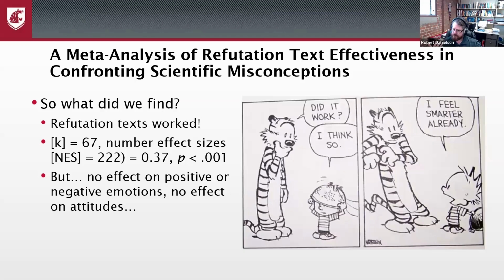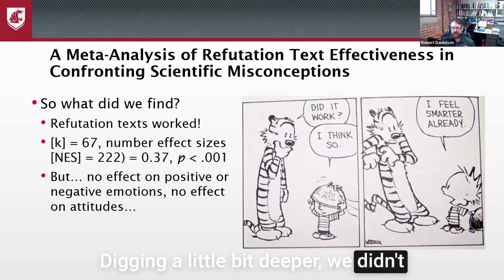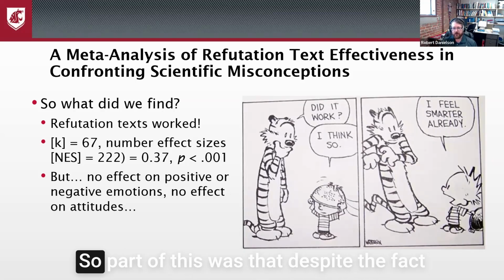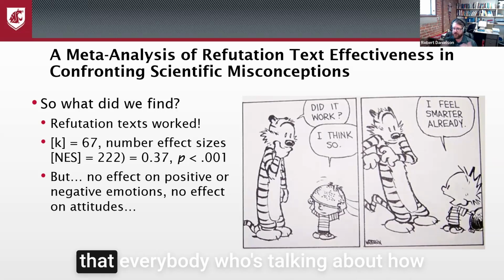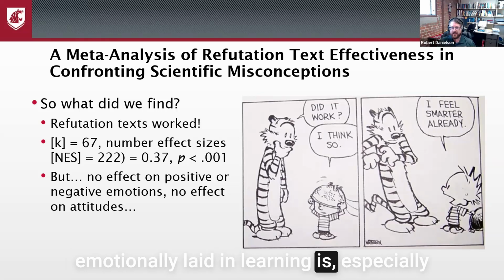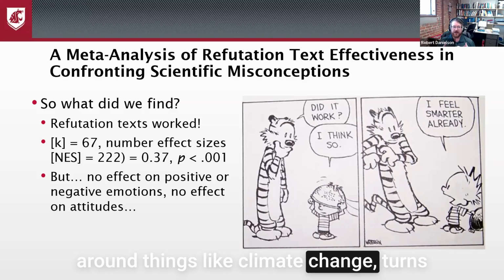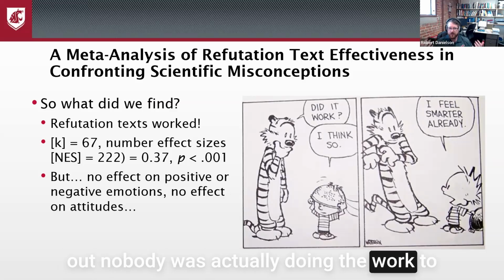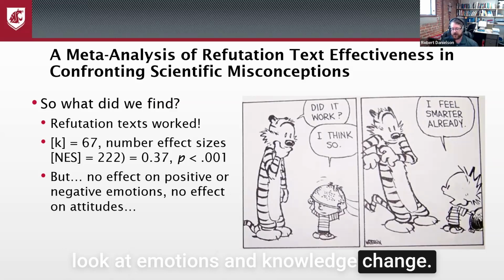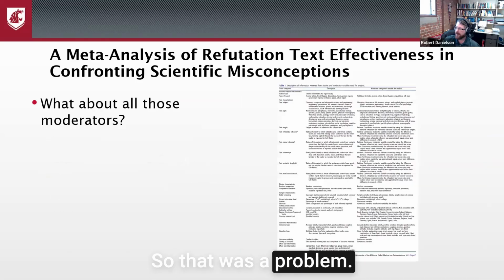And actually, digging a little bit deeper, we didn't have enough power for some of those. So part of this was that despite the fact that everybody is talking about how emotionally laden learning is, especially around things like climate change, it turns out nobody was actually doing the work to look at emotions and knowledge change. So that was a problem.